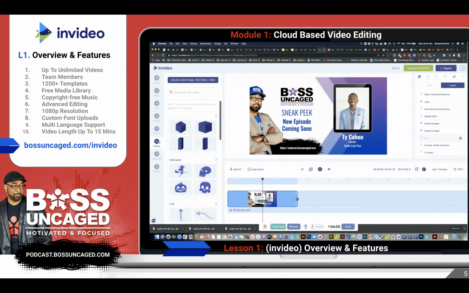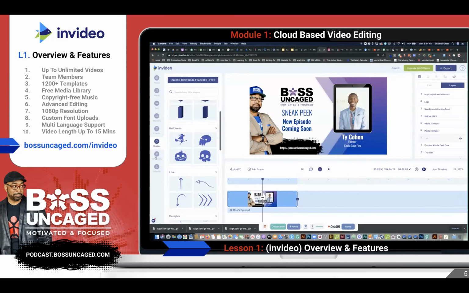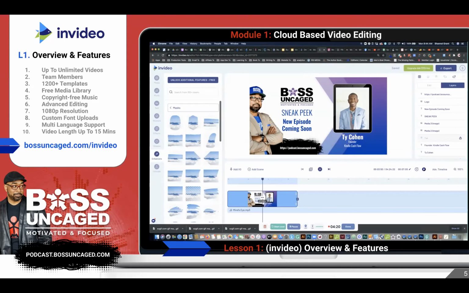Your shapes are essentially all the same. You have 3D shapes, you have organic shapes, you have lines, and then you also have these enhancers. So these are like your masks. You can change based upon what you're trying to do. So if I'm trying to create a mask on something, I can select it and then click this mask and it'll create that mask for me directly on the fly.